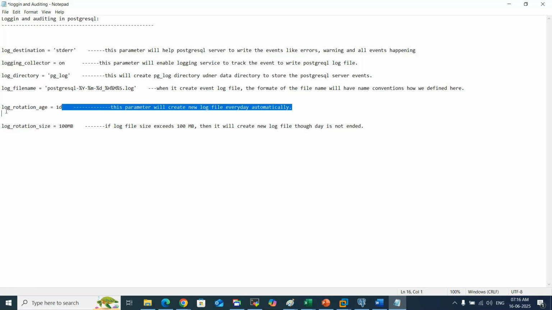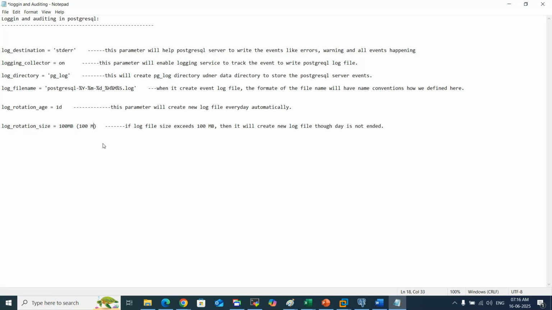That's the nature of the log rotation that we are defining. But if within one day it reaches 100 MB, it will create one more 100 MB file, and one more 100 MB, within a day itself. It won't write all of the data into one file. We don't go up to the maximum in real time. I've seen 100 MB to 1 GB sizes. 1 GB is too big, in fact, don't go for it.